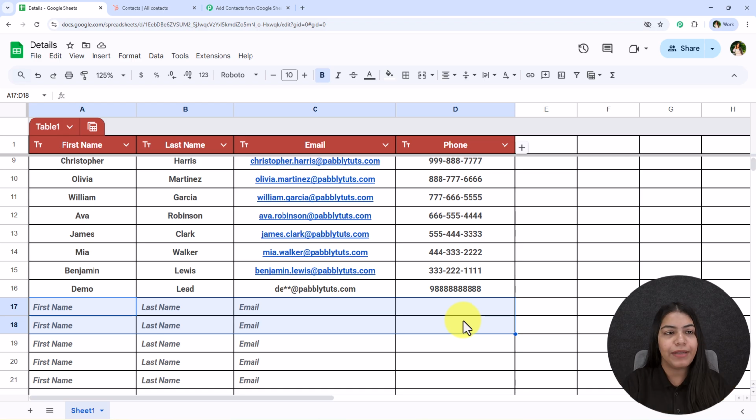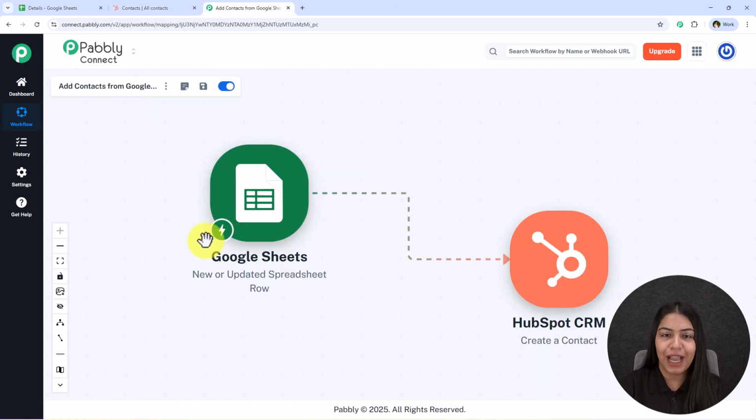So using Pabbly Connect, I can connect all of those forms, Facebook lead, Instagram lead, or you can say LinkedIn or Google ads with a single spreadsheet. And whenever I receive the lead details in this single spreadsheet, I can create a new contact in HubSpot CRM for the same. Or if I wish, I can manually enter the details and create a contact. Like let's say I'm going to manually enter the details like I showed you in the starting of this video. Automatically the contact will be created. We don't have to come back again and again to our workflow.